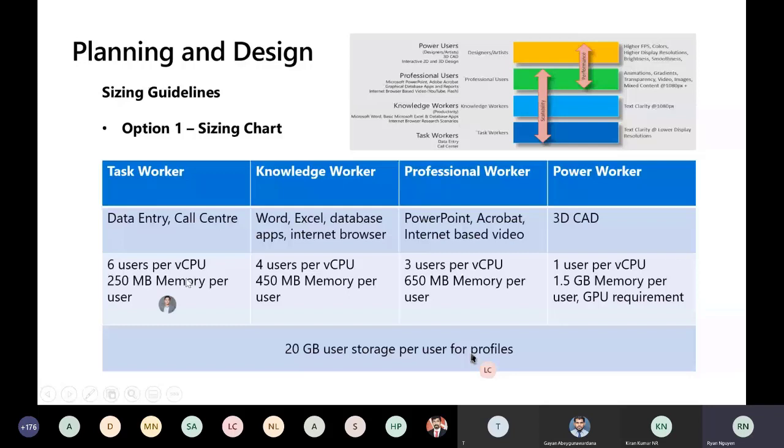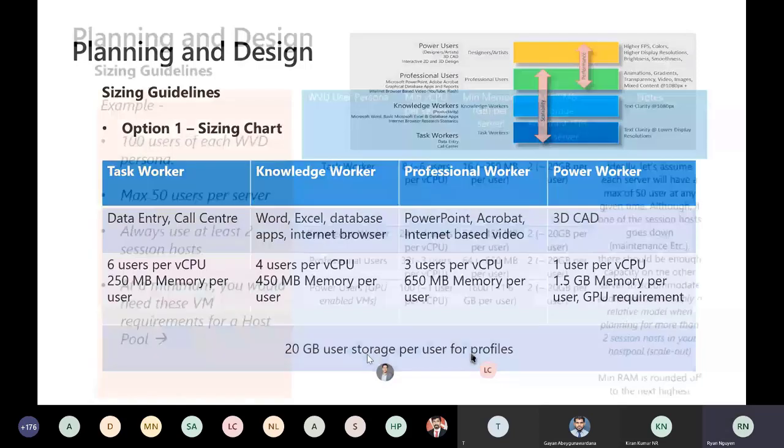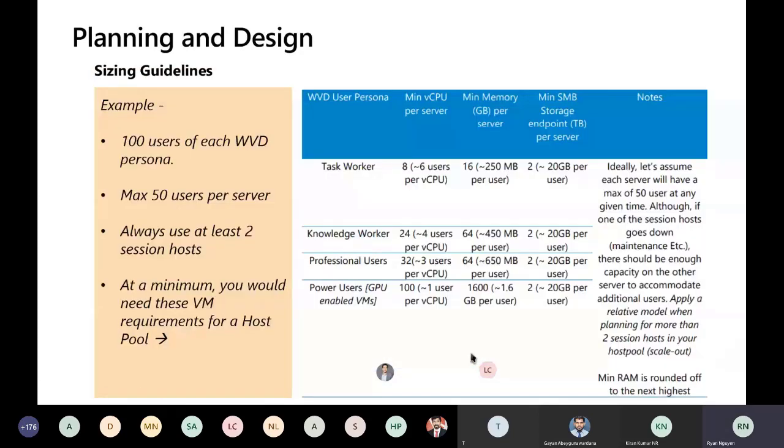Just put task worker, knowledge worker, professional worker, and power worker, right? And also the personal storage that they use per user. After you do it, you come up with the planning designs, and you compare with the sizing guidance here, so you can choose the right CPU, memory, and also the storage that they need to use.